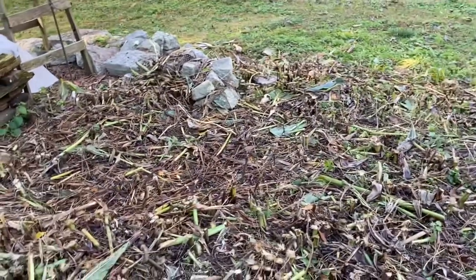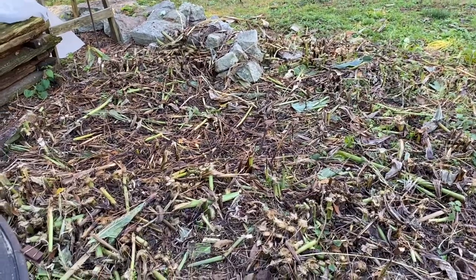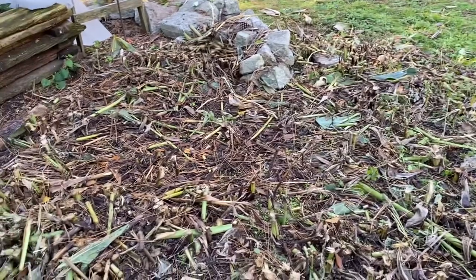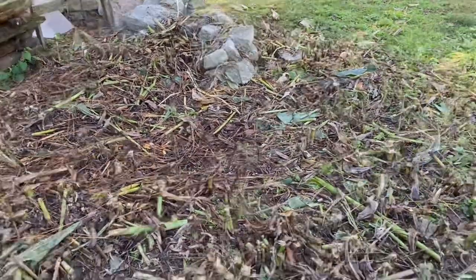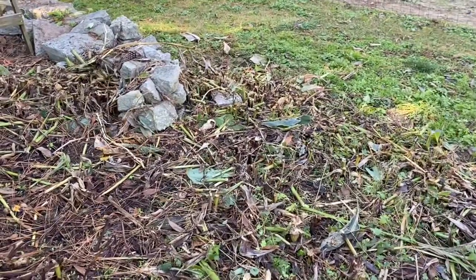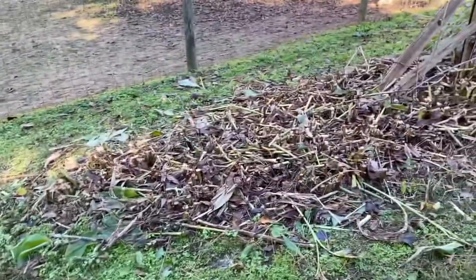In my video earlier this morning I failed to mention the absence of the canna lilies. This year I tried to cut them back early — I've done it both ways, leaving the stalks on over winter and cutting them back. Cutting them back, if we have a really cold winter they will suffer a little, but they're so thick I don't think it's going to matter. The whole purpose of cutting them back was to try to get rid of some of those leaf curlers that make them look so bad at the end of the year, but in cutting them back I also realized it was quite a habitat for a lot of critters.